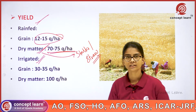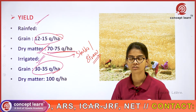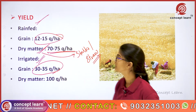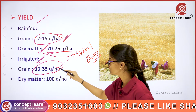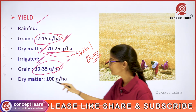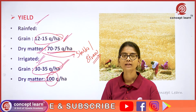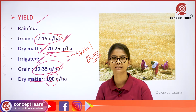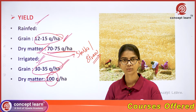And under irrigated conditions, the grain yield obtained is 30 to 35 quintals per hectare, which is more compared to the rain fed conditions. That is, double that of rain fed conditions, the grain yield under irrigated conditions will be 30 to 35 quintals per hectare. The dry matter is 100 quintals per hectare, okay? Whereas in rain fed conditions it is 70 to 75 quintals per hectare, and in irrigated conditions it is more than rain fed, that is 100 quintals per hectare.